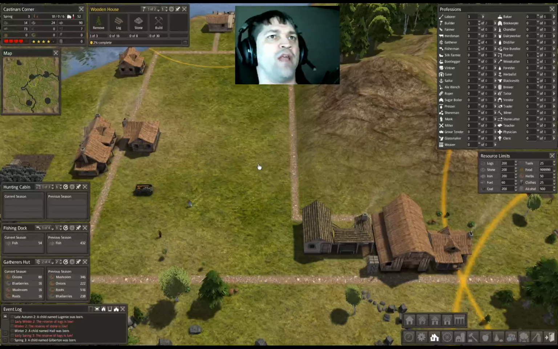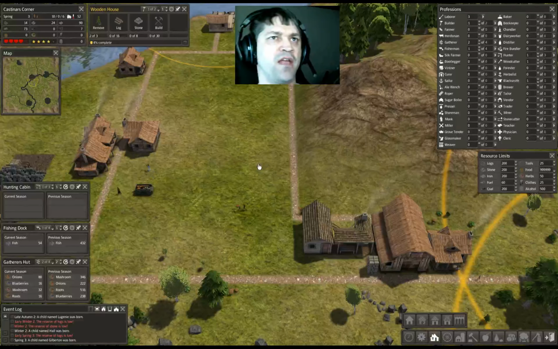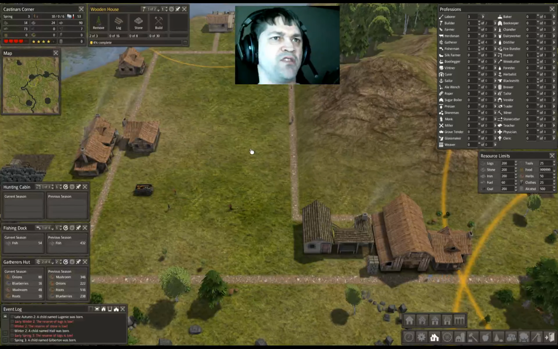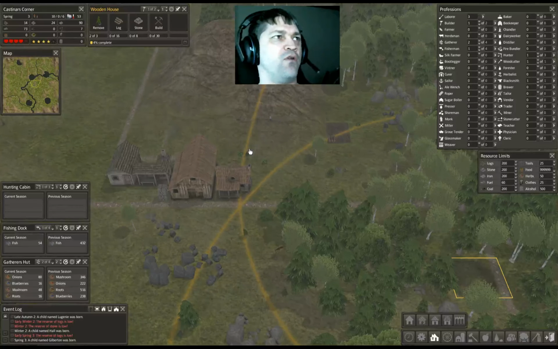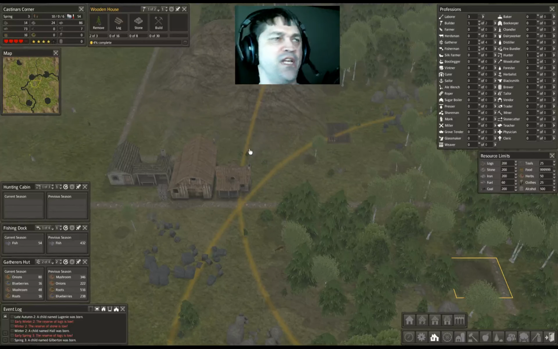We have two more laborers coming out here shortly. Autumn, I think. If I'm lucky, I might be able to start the school in year four. I like getting that school started early and getting those educated workers out for the efficiency.